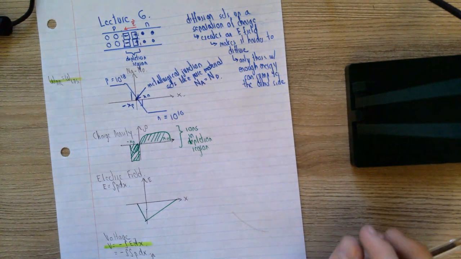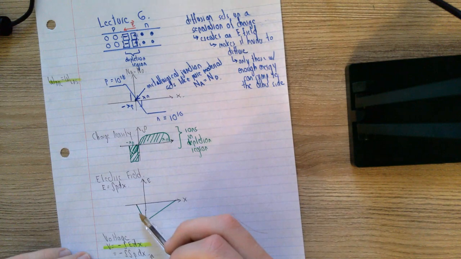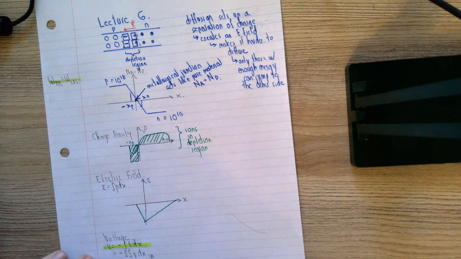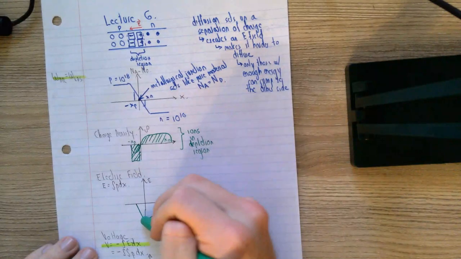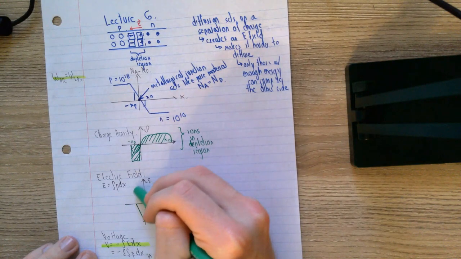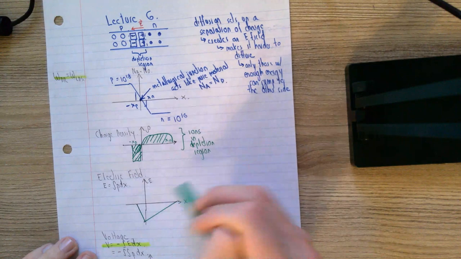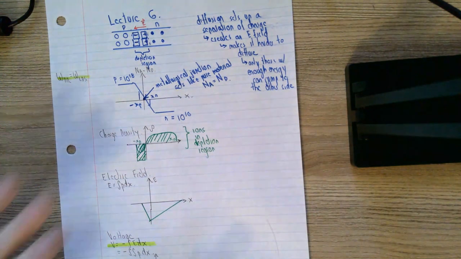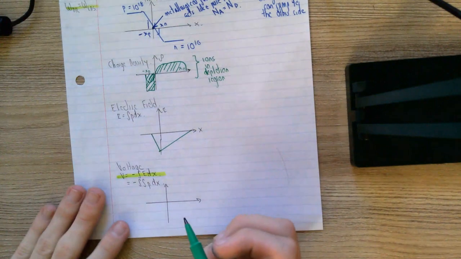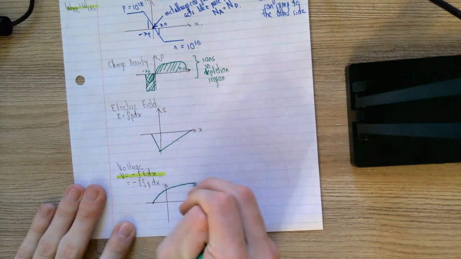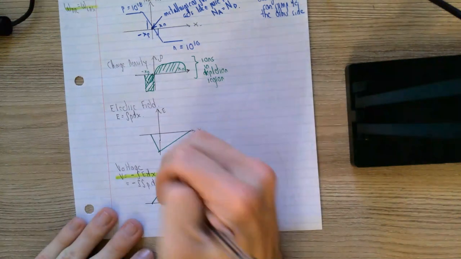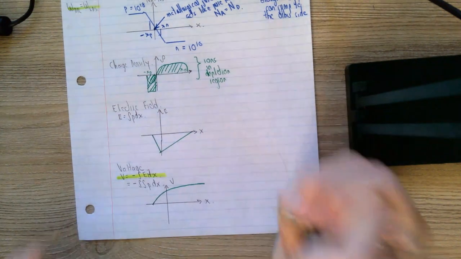What this does is it literally just takes the area below this, but then remember it flips it. So if we're flipping this to the other side, the area is going to increase, and then here it's more area, then after this point there's no more area. And so the voltage graph is going to look something like this. Okay, and that's going to be our voltage, and here's going to be x. Okay, that's what I got.